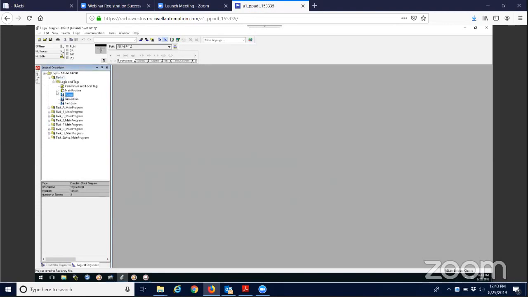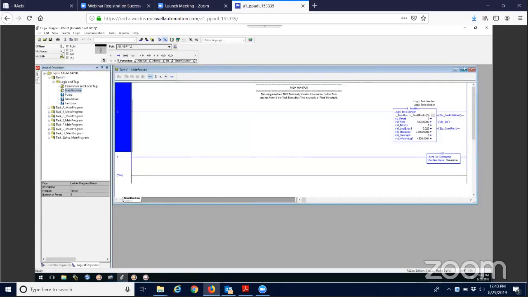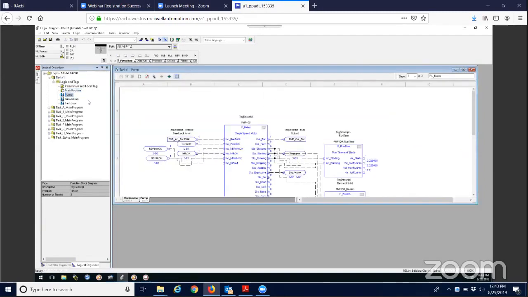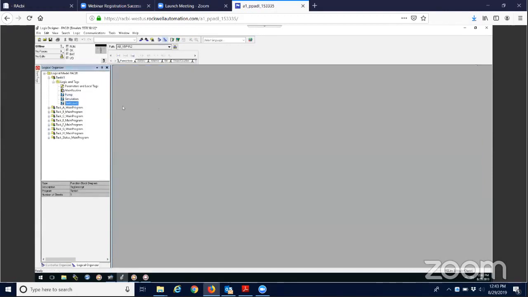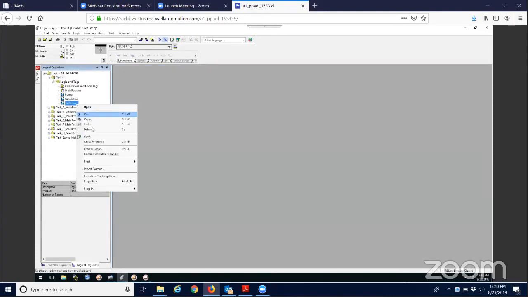Okay, so let's look at the pump logic. Whoops, that's my main routine. Sorry about that. Oh, I can double click here. Okay, so I'm back to my pump. Okay, that looks better. So I got my P motor here, and again, all this logic is created for us automatically, or already there with the routine. And let me open the tank level. Actually, I'm going to start this one over too, if you don't mind.